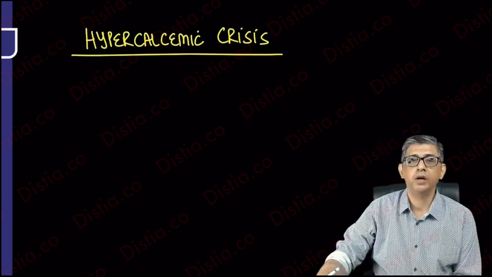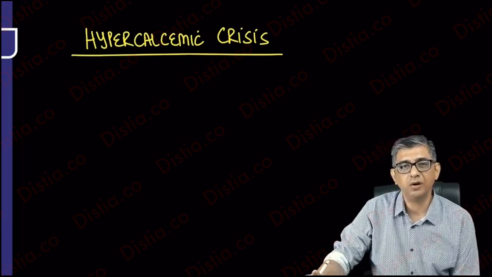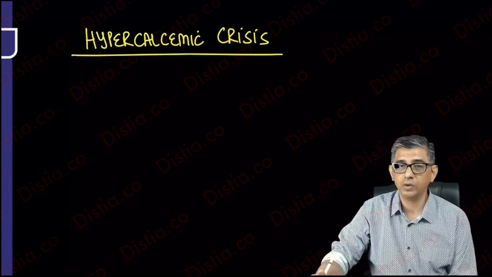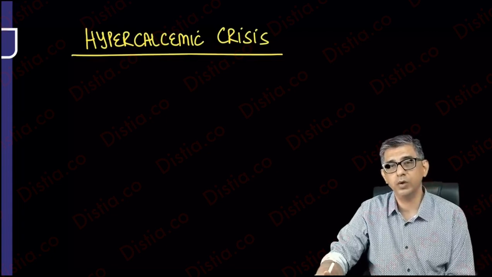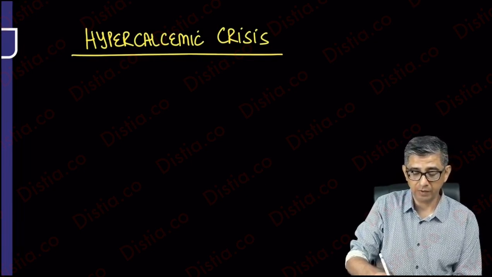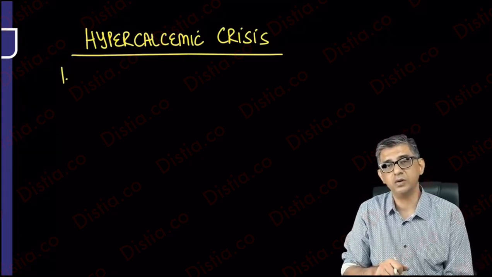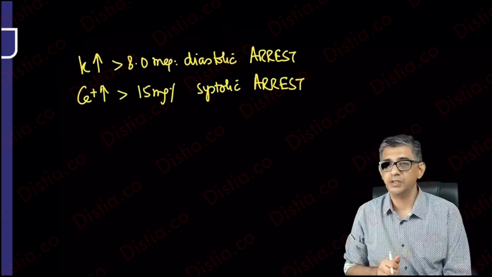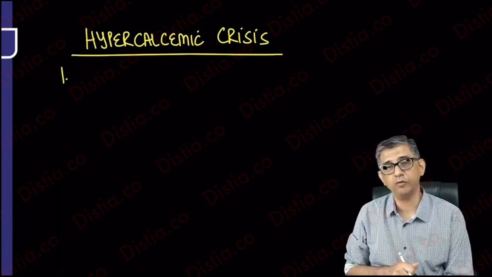Next, I'll explain the medical management of a patient with hypercalcemic crisis, since I've told you multiple causes that contribute to hypercalcemia, ranging from malignancy to sarcoidosis to rare conditions like Jansen disease or familial hypocalciuric hypercalcemia. The person can die because of a systolic arrest of the heart. You know that when potassium values rise, they cause a diastolic arrest. Potassium in excess of 8 will cause a diastolic arrest. Calcium in excess of 15 milligram percent can cause a systolic arrest. So we need to handle this problem on a war footing.